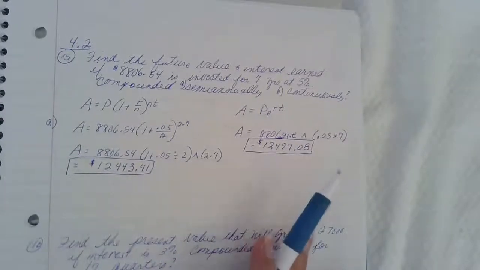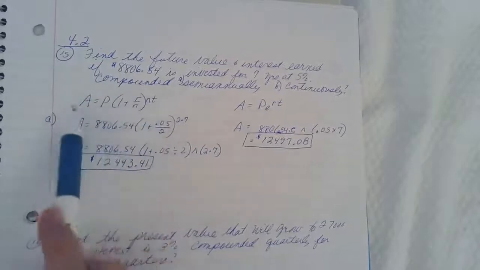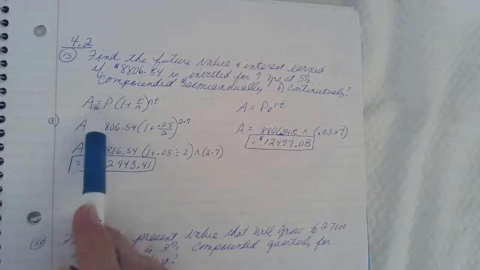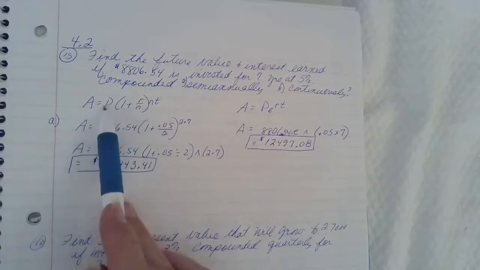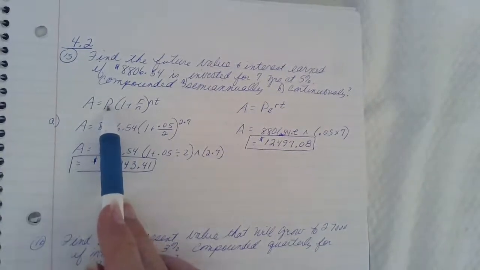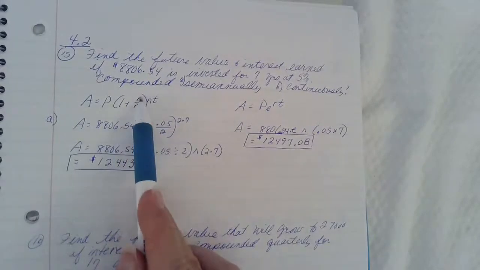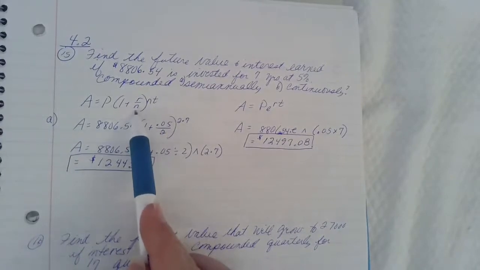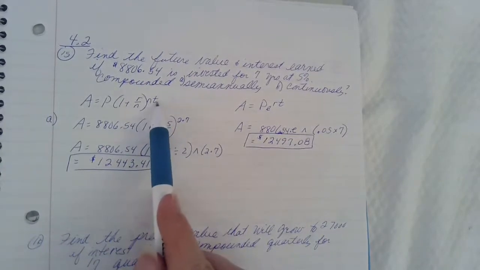There's actually two types of compound interest formulas that you're going to see. One is when you know an increment of time. A, which is the accumulated value, what it comes out to be after interest has been added and it's grown. It's the growth value, A, equals P, which is the principal or the present value, how much you start out with, times 1 plus the rate, change it to a decimal form, divided by N. N represents how many times they compound your money per year. We use it here and here in the denominator and the exponent, and then T is time.